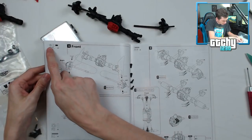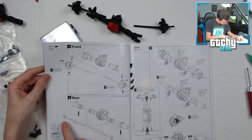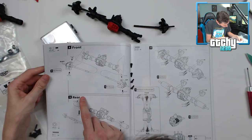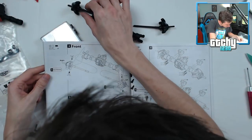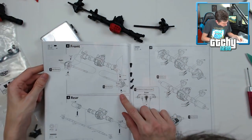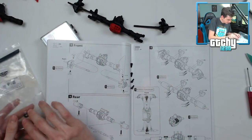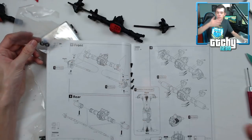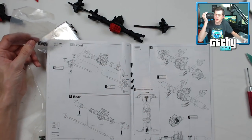Where's the... It shows a washer up here, though. What's the deal with the washer? Because then... Time out. Where's that washer go? Or I don't even actually see where it shows to put the washer. Is that even a... Or not a washer, a bearing. Just forget that I keep saying washer. I'm probably going to do that all day. I didn't do it once yesterday, did I?